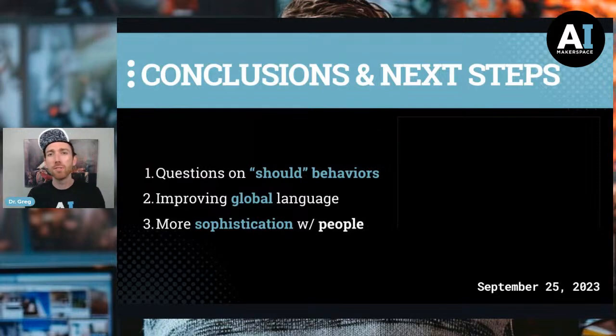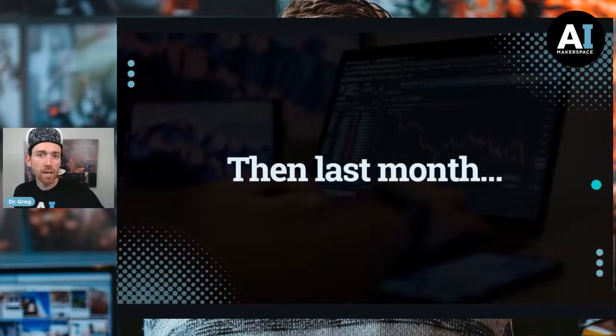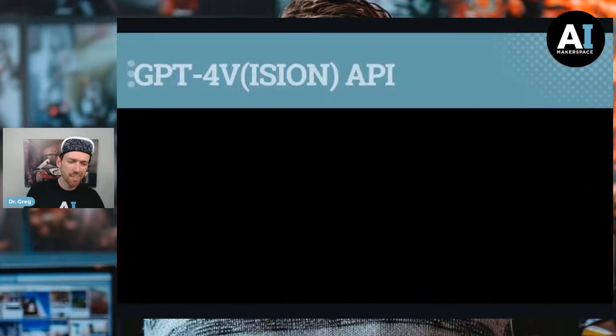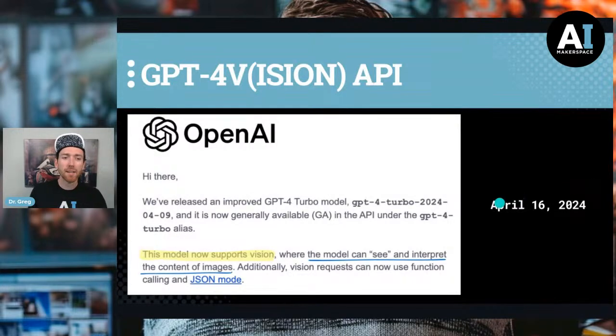And so, I remember putting this kind of thing in a few slides many months ago. And finally, last month, I got an email from OpenAI and I was like, this is pretty cool. It looks like their new release, this came out on April 16th in their newsletter, that it included vision capabilities where the model can now see and interpret images. And I thought, oh, that's really cool. We should definitely go into that. We should try to explore exactly what the limitations are.